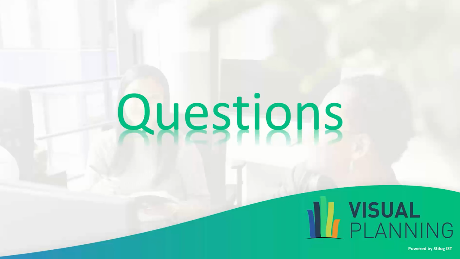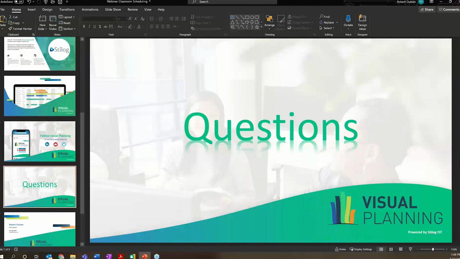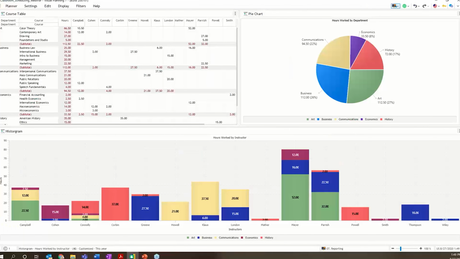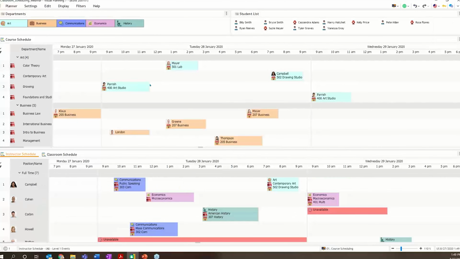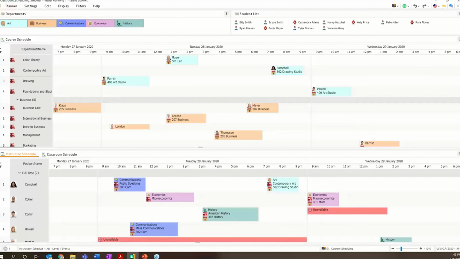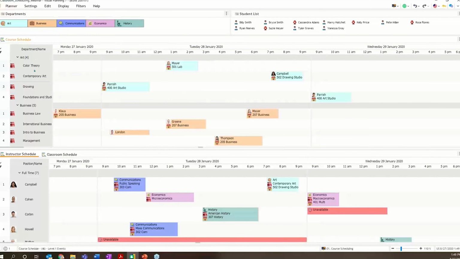Currently, we have a couple of questions from Vivian, and they ask, can you import course names and other information into Visual Planning? Yes, you can. So let me just pull up Visual Planning again, and let me go to my first display here. So what we can do is, again, these were created manually, but if you had a whole Excel sheet worth of not only course names, but, say, instructor names or when their classes were taking place, we have the ability to take that and import that into Visual Planning.